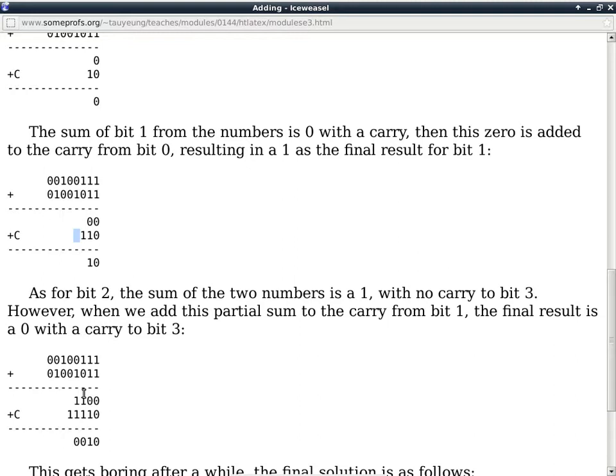Yes? Why do you call the far right column the least significant digit? Because it carries the least significance. The rightmost digit tells me how many ones we have. And that's why it's the least significant digit. The next one tells me how many 2's we have, and then how many 4's we have, and so on. So it's just called the least significant digit in this case. Or in this case, I can call that the least significant bit, otherwise known as LSB. Okay.